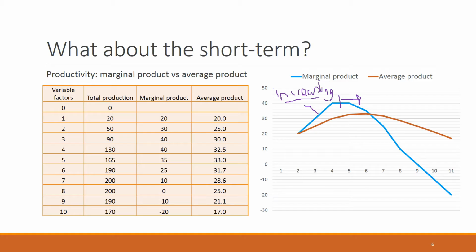This is not decreasing returns to scale, because here we are dealing in the short term, whereas economies of scale deal in the long term. So any point to the left here we have increasing marginal returns to labour, and to the right we have decreasing marginal returns to labour. Okay, decreasing marginal returns to labour. What do we have on the axis here? We can say MP, or we can write AP, marginal product and average product.